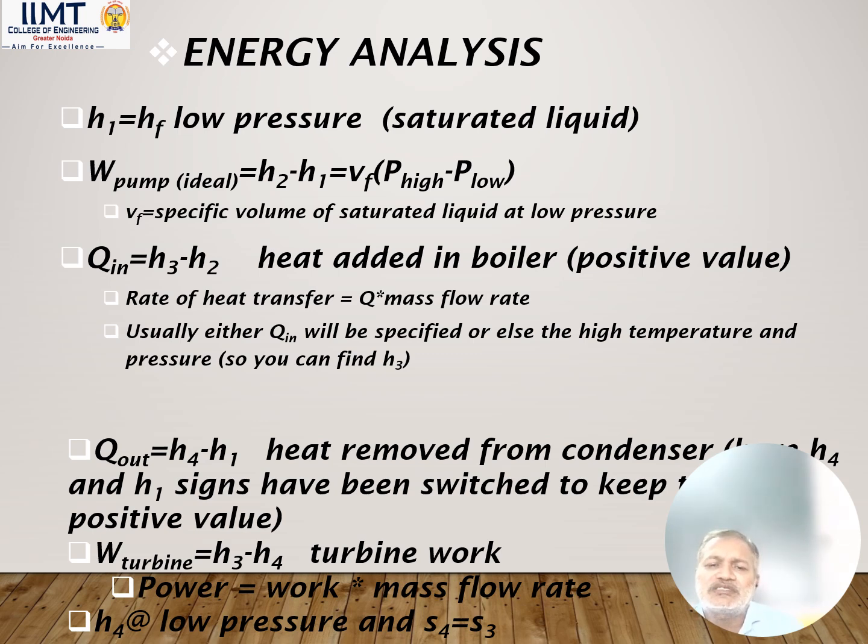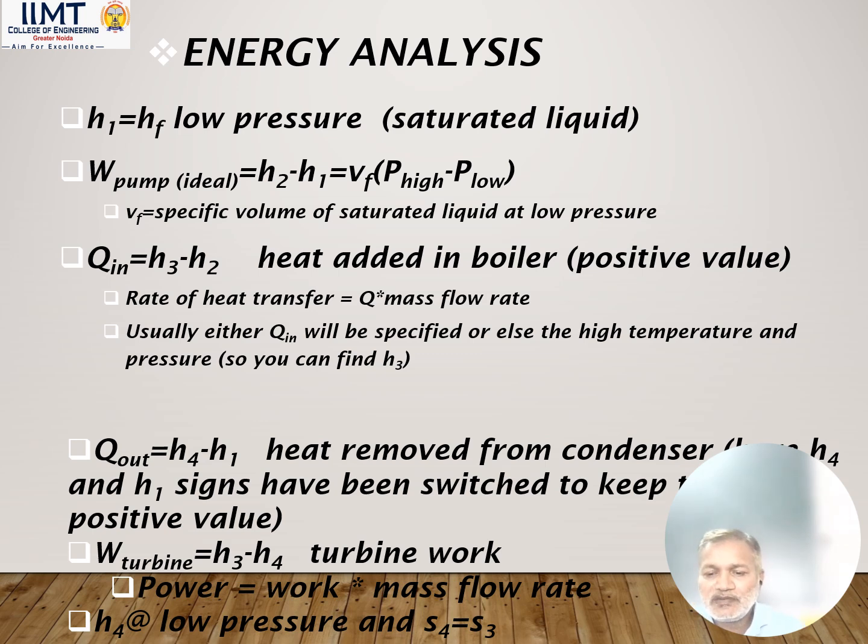So, turbine work output. Since expansion in the turbine is reversible adiabatic, if you apply the steady flow energy equation, and since the fluid entering the turbine and leaving the turbine has negligible velocity and is almost at equal height, there will not be any change in potential energy as well as kinetic energy. So the only factors that remain are the turbine work and enthalpy components, and heat transfer is also negligible, since expansion is reversible adiabatic. Adiabatic means there will not be any heat transfer, that is isentropic. So only the work component and the enthalpy components remain. So the turbine work comes out as the enthalpy difference, the enthalpy of steam entering and the enthalpy of steam leaving the turbine, that is h3 minus h4.